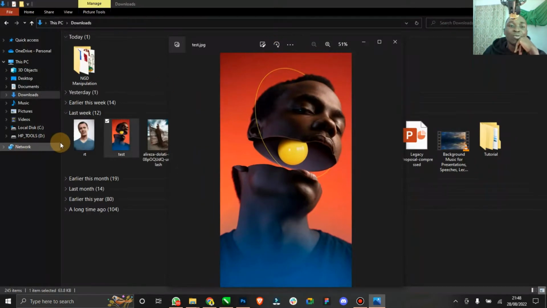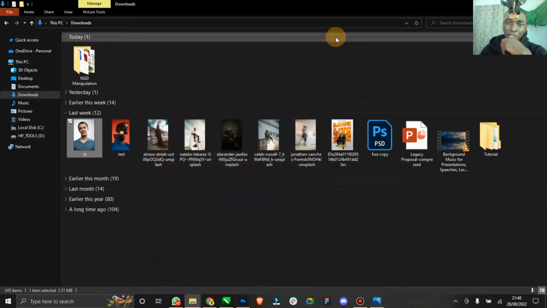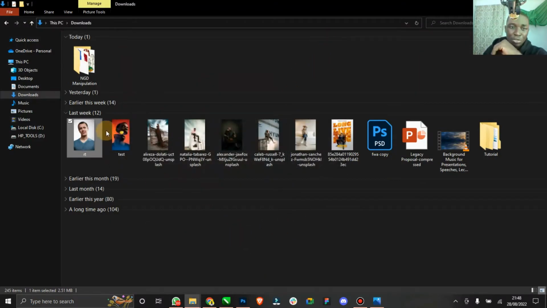So I was not able to get a particular image that looks exactly like a man tilting his head, like this. So I was able to work with getting this, and I got this image from unsplash.com. So we're going to be creating that.